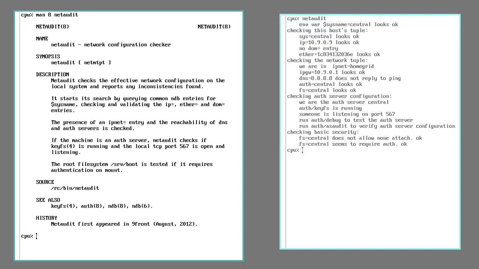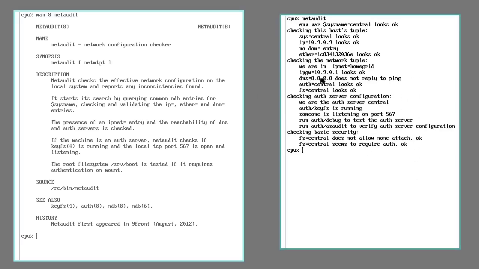Finally, if you're doing this and run into trouble, the first step is to run a script called net audit. This will run through all your settings and complain if it sees something wrong. So in this case, my internal network can't actually ping the DNS server. So if I'm having issues, I can see that that's a known problem to it. This is very handy, as a bug often just results in no connection at all. So this will help you narrow down where the problem may lie.